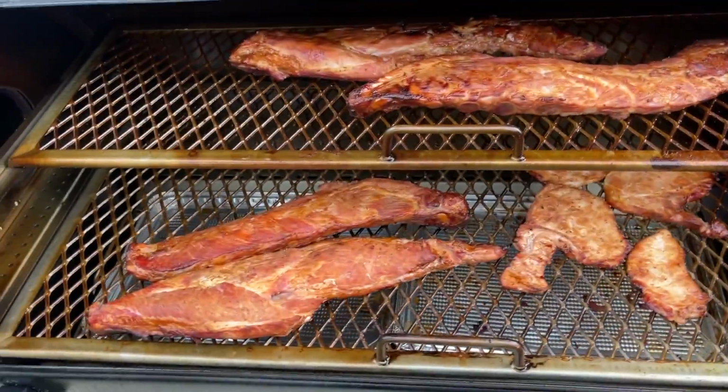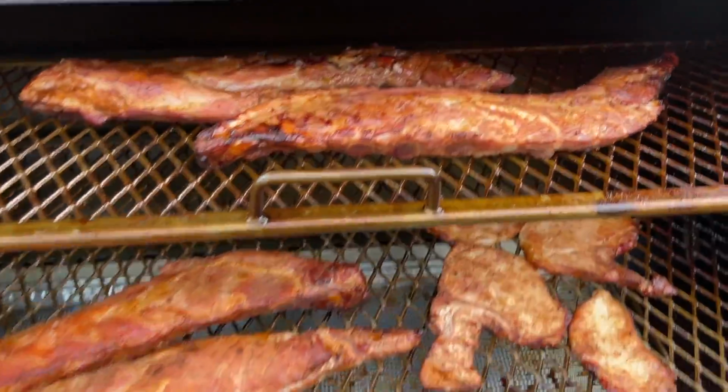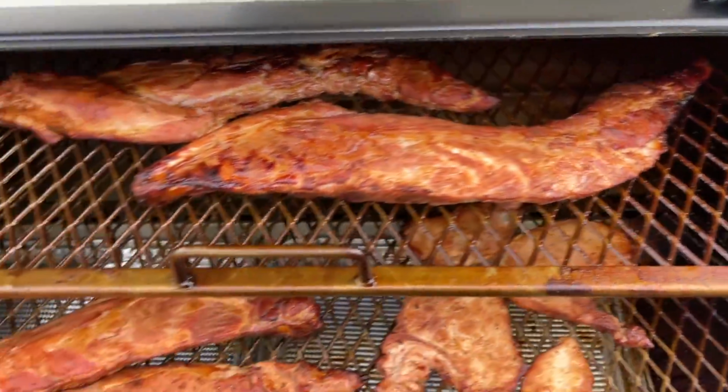All right, guys, these tips turned out amazing. We'll get them in the house and chop them up. I'm talking about amazing.